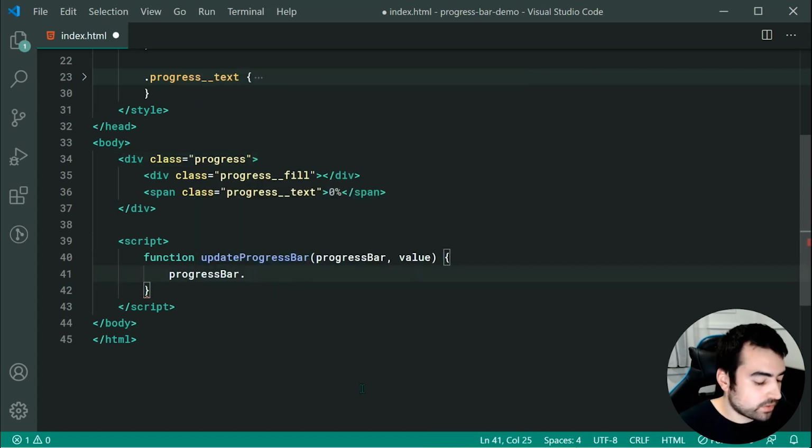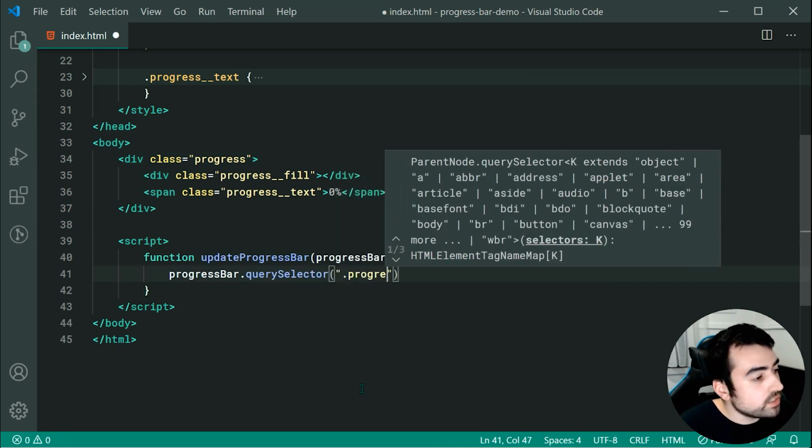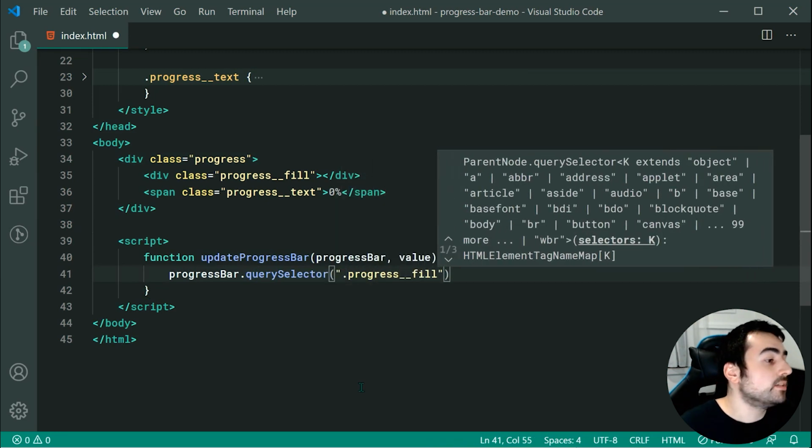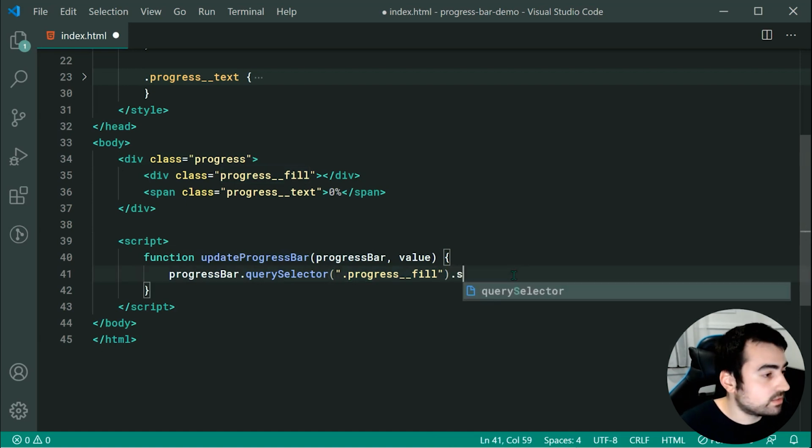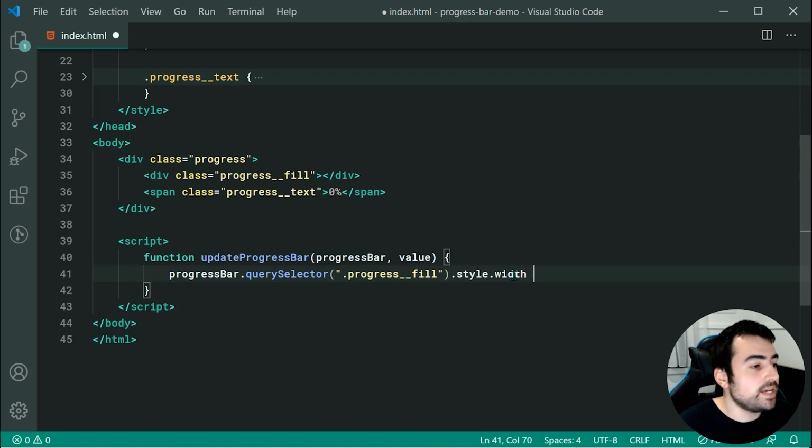Then we can say .querySelector, and inside here .progress_fill. So this right here is going to select the first element inside the progress bar with a class of progress_fill. And then we can just say .style.width and change that width.